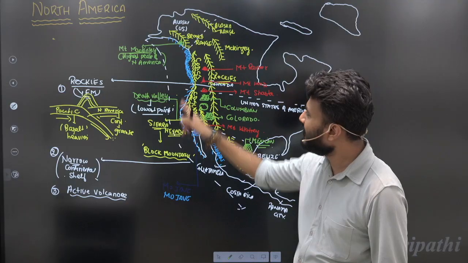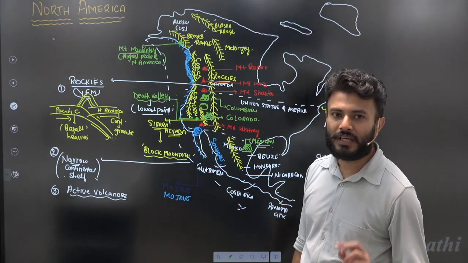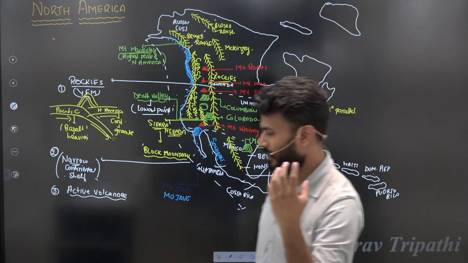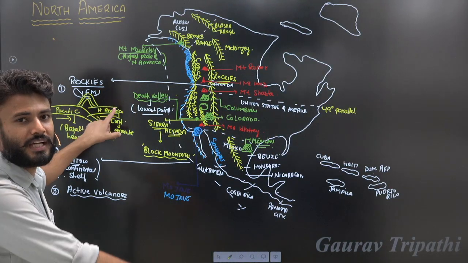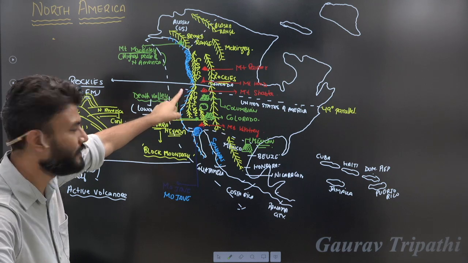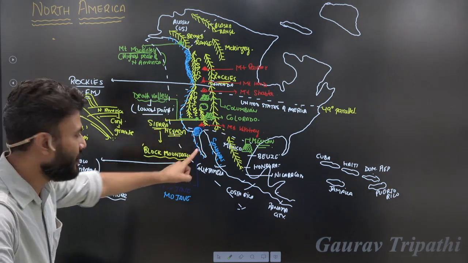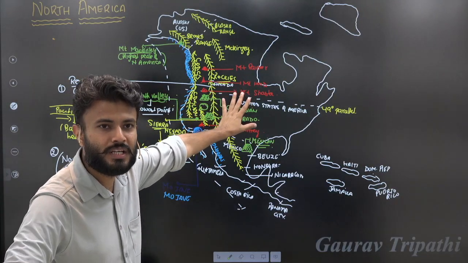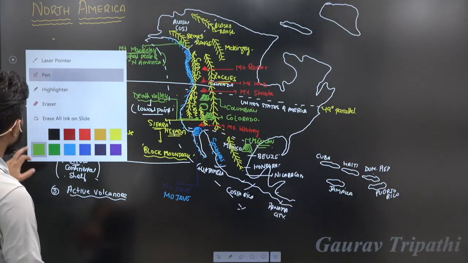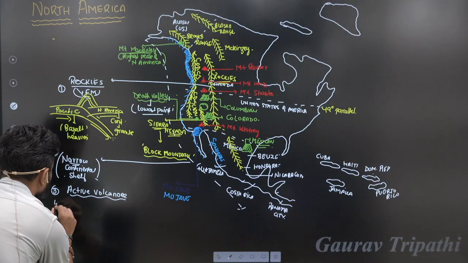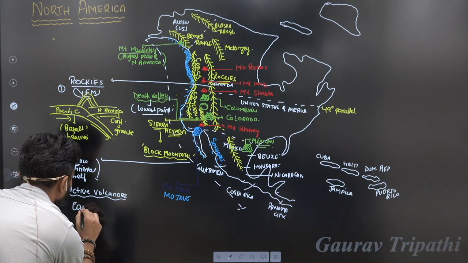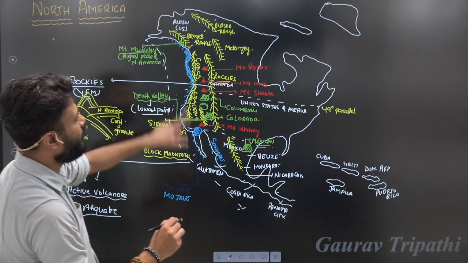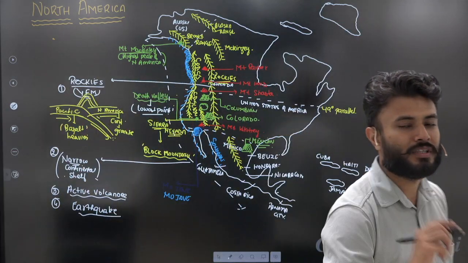We have seen that this is an active tectonic boundary. This active tectonic boundary has resulted in outcomes such as the formation of young folded mountains and narrow continental shelf areas. Third is active volcanoes and active volcanic peaks. Is it fine? Along with this, there is another important outcome, that is continuous earthquakes. So the west coast of North America also experiences continuous earthquakes.